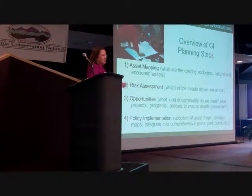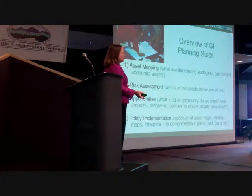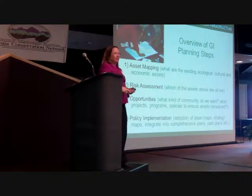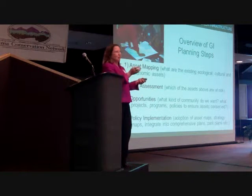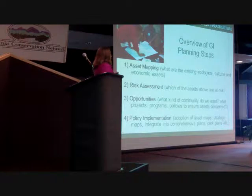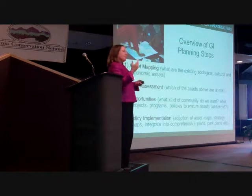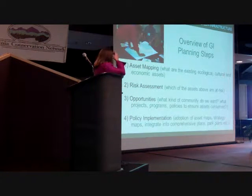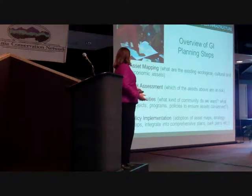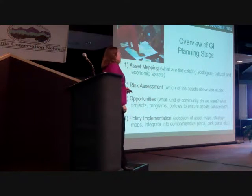These are the basic planning steps and it's really just common sense. Asset mapping: what do you have? You sit down and think through what an asset is — is it a groundwater recharge zone for drinking water? Is it agricultural soils for farming? What's at risk? Not just what you have, but what's going away. What is your zoning calling that? The future industrial area? Are you like that county that put all your subdivisions on top of the good stuff? Then, what are you going to do about it? And policy implementation: putting these maps into your comprehensive plans, changing your zoning if it's inappropriate, adding conservation measures.